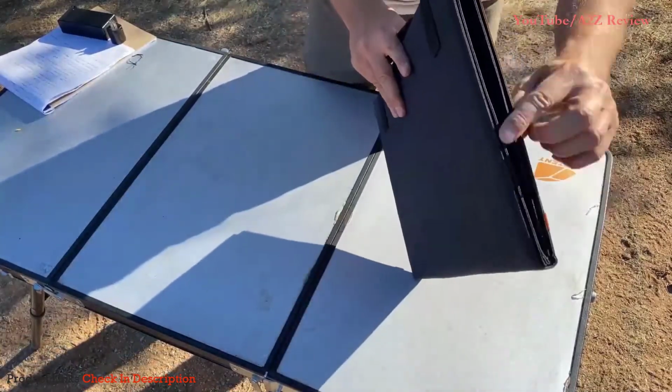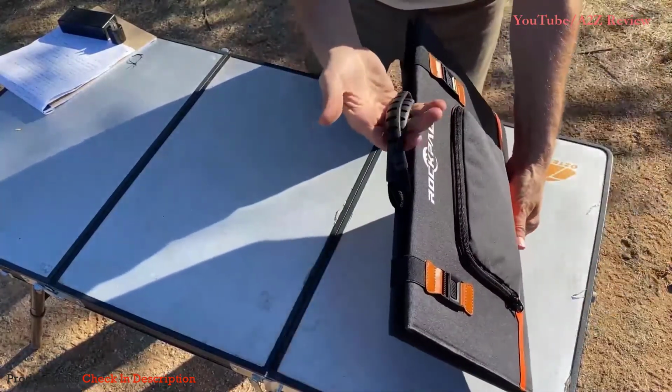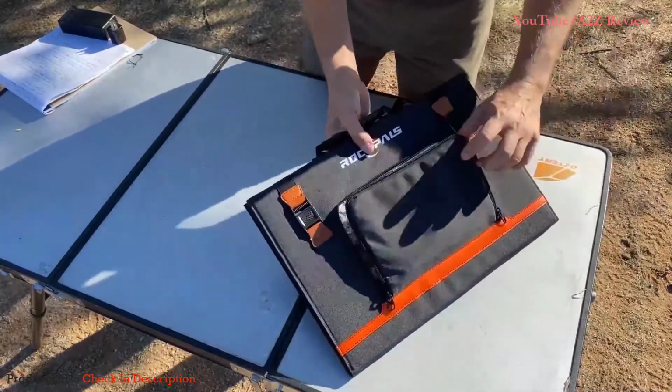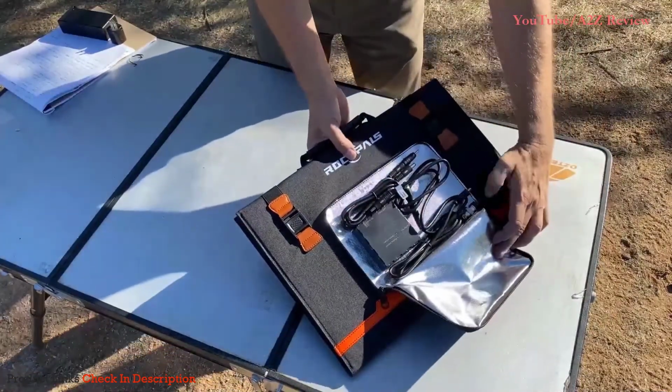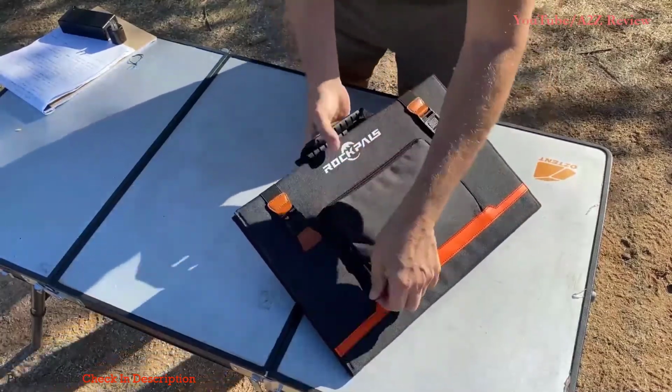It's in a really nice folded design. It's a really nice canvas exterior case. It's got a nice rubber handle. It's got an exterior pouch here. When you open that up, you've got your power, and you've got some additional cables for connecting this to lots of different devices. Close that up here.